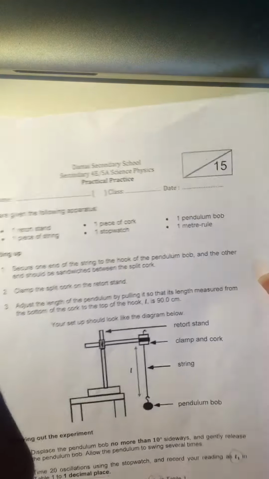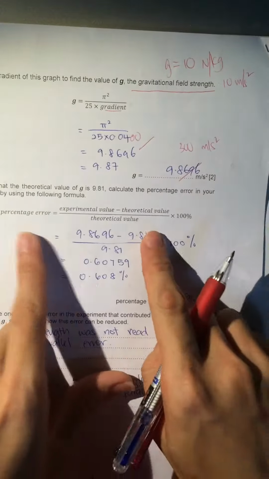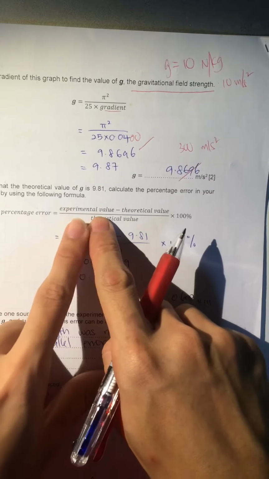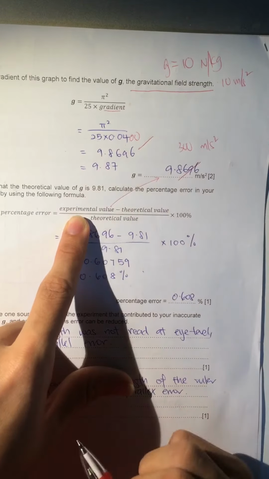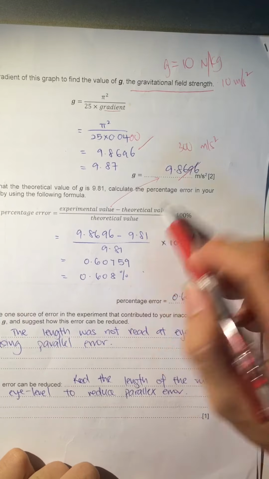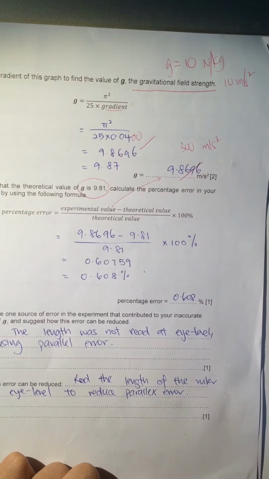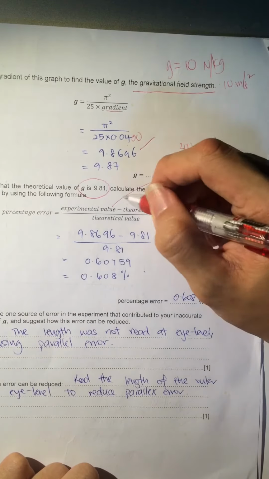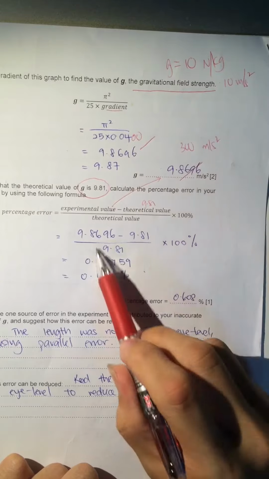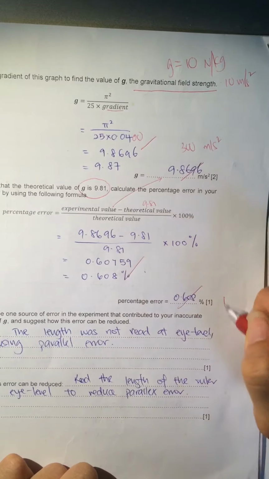In a practical experiment, usually you can expect about 1 mark to be given for accuracy. Okay, lastly, I'm asked to find percentage error. Experimental value means the number I obtained from my experiment. The theoretical value is the one that is given in the textbook. Okay, in higher level physics, theoretical value is usually given at 9.81. Okay, so this is given 9.81. Please substitute all these values carefully. Calculate carefully. You get 1 mark.